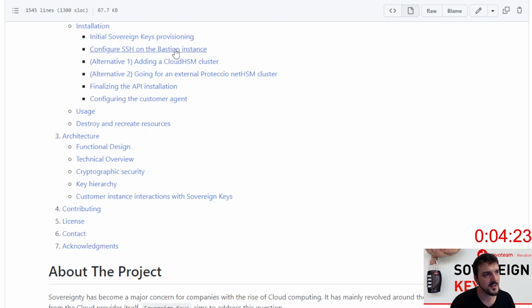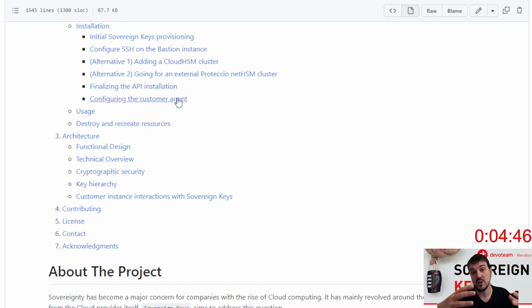That's why the initial deployment of sovereign keys is in two parts. We cannot entirely deploy it before knowing the HSMs, and we cannot deploy the HSMs before having a VPC. So at this point, the API will be working, and we will have to configure the customer agent.